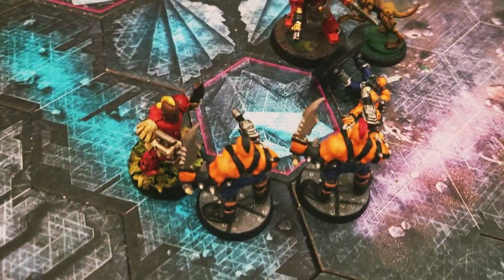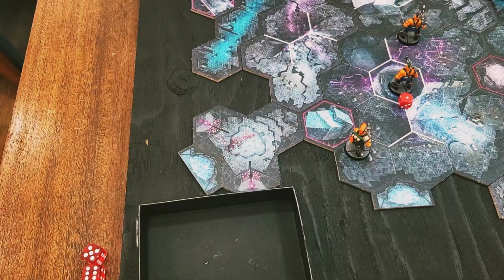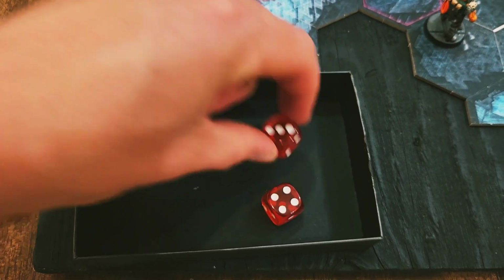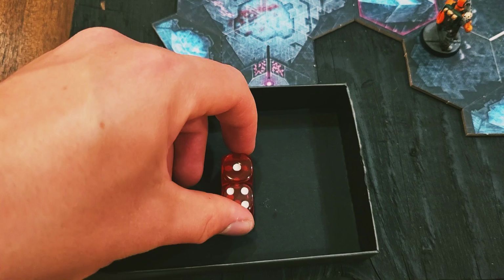Alright, we're going to go into the 2 close combats here. We'll start with the scout. Alright, we've got our scout's attacks here, 2 of them. Taking the highest, so it's a 4. And he's getting +1 because he's on the charge.